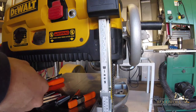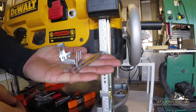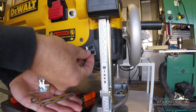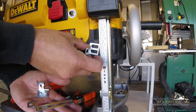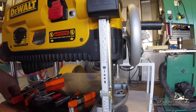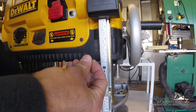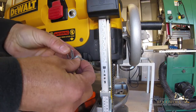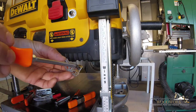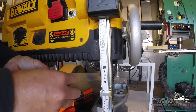So it comes with a variety of different brackets, and it's going to depend on which planer you've got as to which one you can use. This one fits a lot of them - you're going to reuse the original holes with the original screws, so hopefully we didn't throw those away. Then this piece stacks up and goes like this. I'm trying to do this while filming at the same time and it's not working.